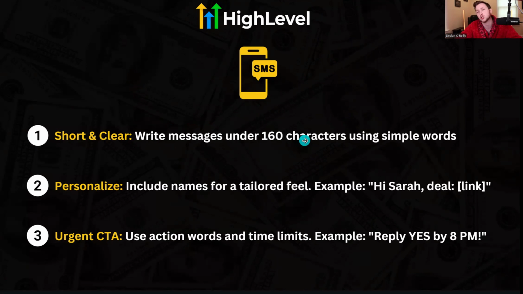And then use simple words. Don't make this a poem. Don't make this a book, okay, from the 1800s. No big words. Keep it stupid simple. Fourth grade language. Very clear, very simple. So short and clear. That is the first number one thing you need to do with all your text messages.